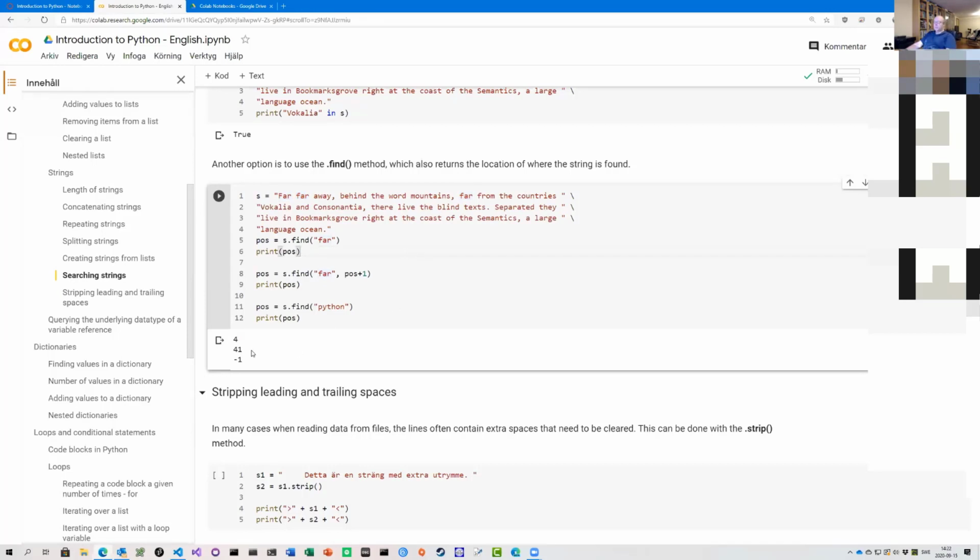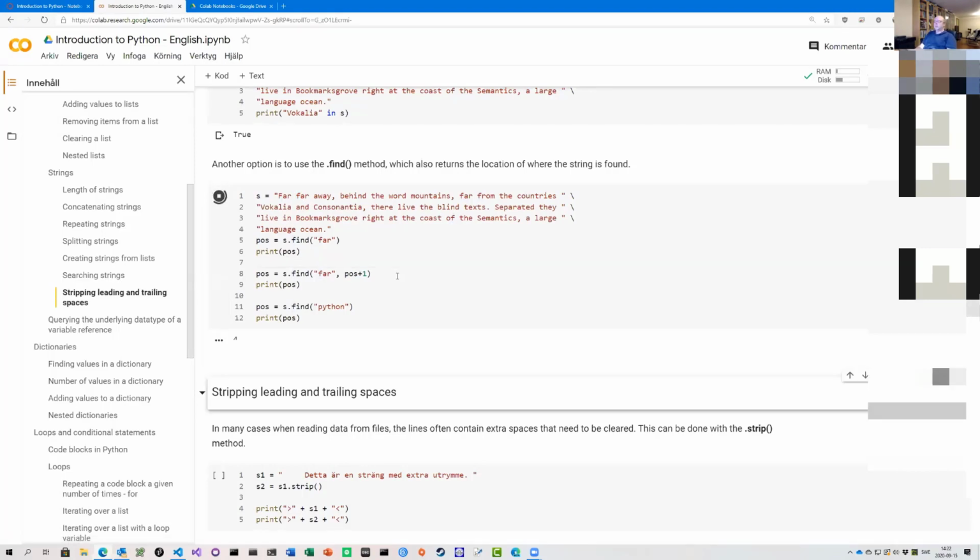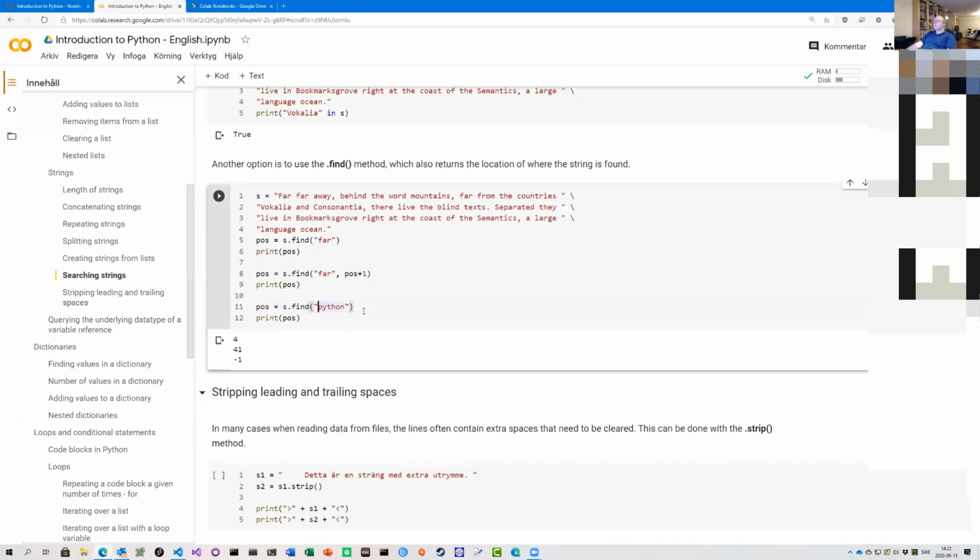It can also take a second parameter. You can continue the searching by putting the found position of the first item in as the second parameter, but adding a 1, so it doesn't search again exactly from that position, but one more. And so you can find all these positions in the string. And if it doesn't find a substring in the string, it will return a -1. So you can check here, if you search for something and it returns -1, it wasn't found in the string.